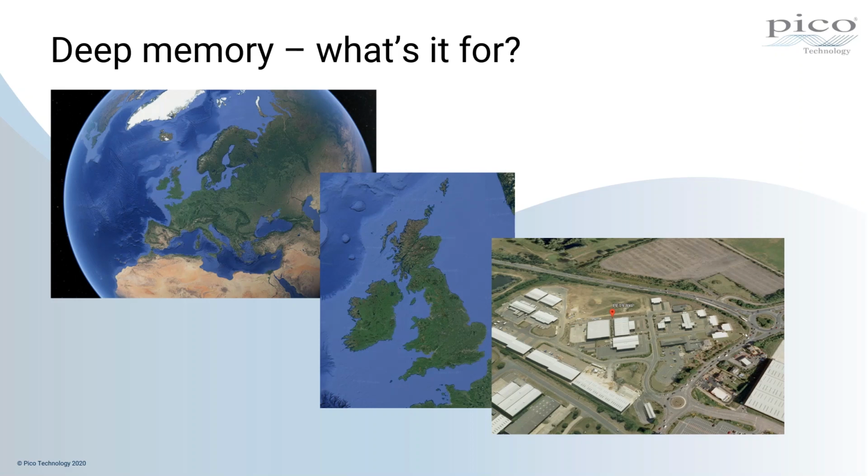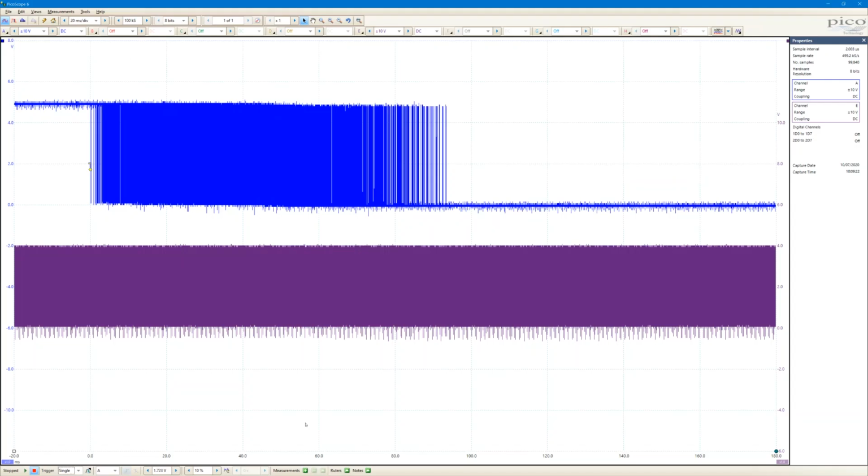Now, in typical electronics, that isn't the case. We've got very often the situation where we've got a single shot event, a sequence of pulses in the case that I'm showing here, and we sometimes only get one shot at that event, but we nevertheless want to zoom in and in and in to see levels of detail that are really important to verify that the device we're testing is performing correctly.